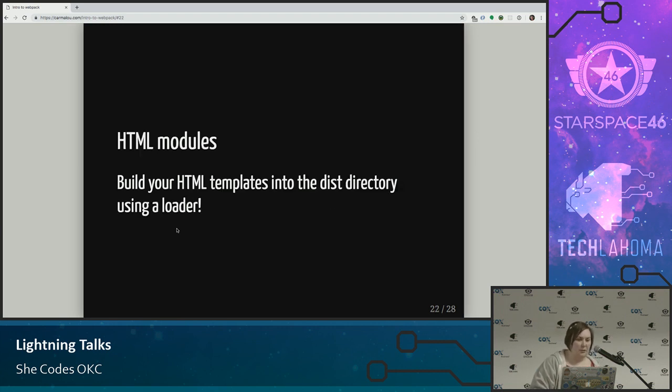Same with HTML modules. If you've ever had a string template that you used for a modal in your application, you could pull that string template into a file and bundle it in using the HTML loader that I'm going to show you.